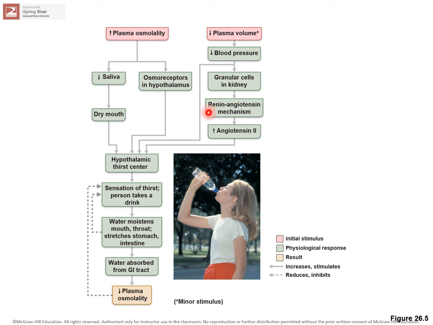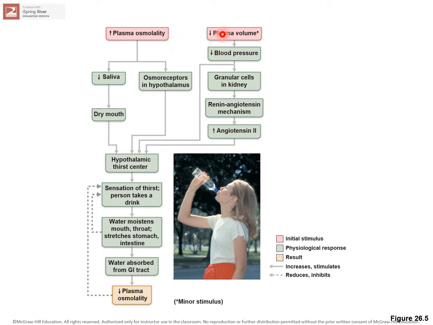So what else would happen? Now, if you remember from the urinary system, we have granular cells in the juxtaglomerular apparatus that secrete renin. And if you remember the renin-angiotensin-aldosterone mechanism, right? That gets activated. So let's see how that works out. When you have low plasma volume or increased plasma osmolarity, it means your blood is very concentrated, you're dehydrated. Okay, so you have either low plasma volume or you can say that you have high plasma osmolarity.